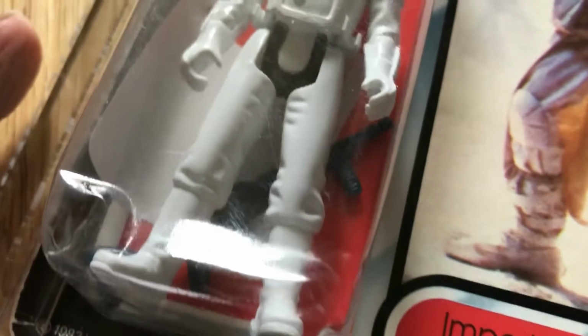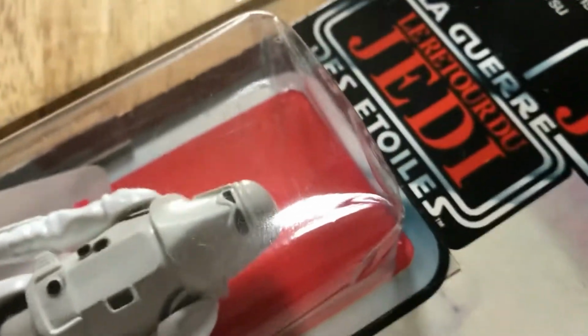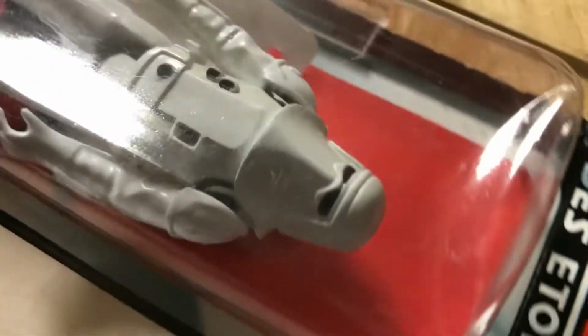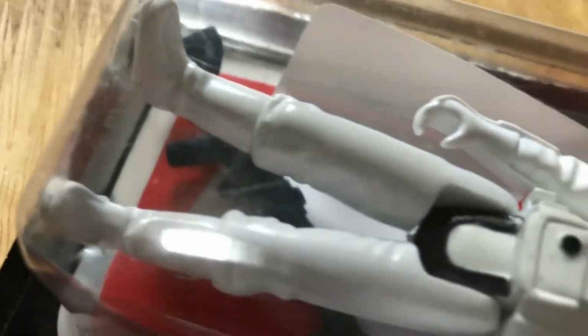Okay, here's a good look at the Snowtrooper. This is described as the hard torso Snowtrooper, which was the type that was supplied to Germany for the YPS offer, hence the description of YPS Snowtrooper. So really this is a Spanish PBP Snowtrooper. Very white. It's got a very sharply defined torso.